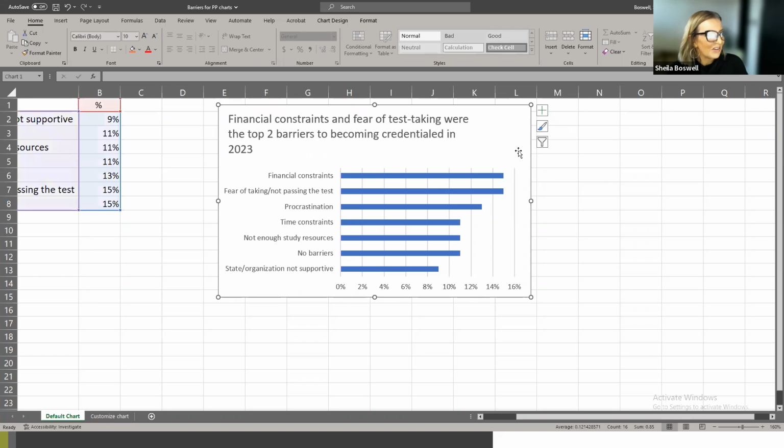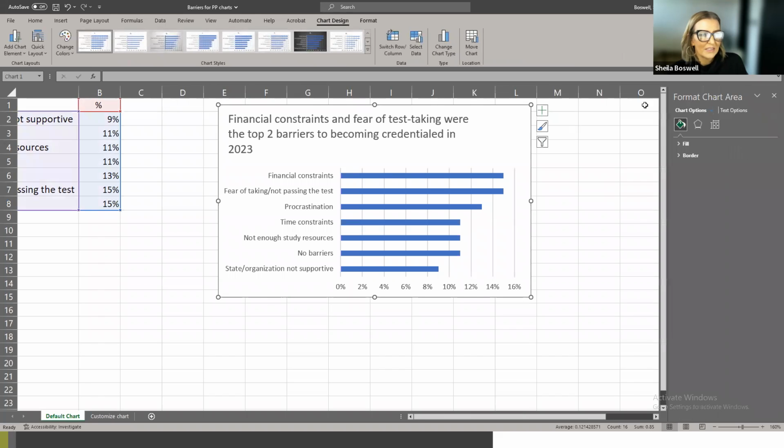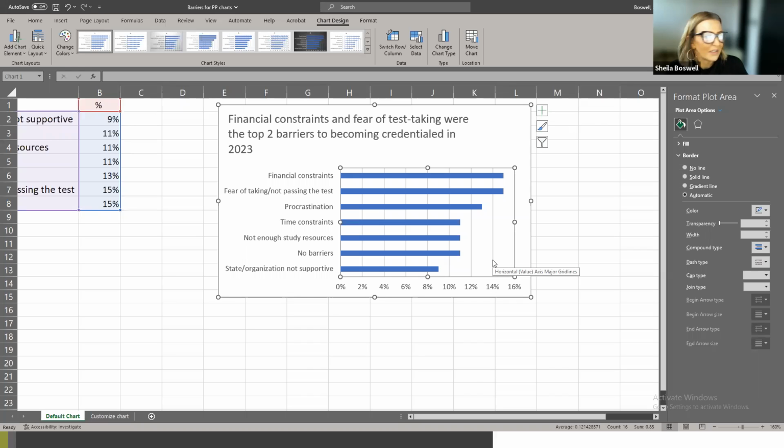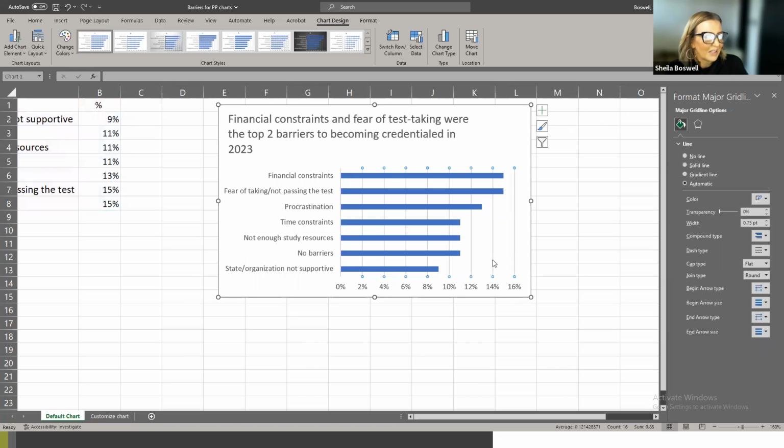Okay, and so now let's go in and let's start decluttering. So when you have the chart selected, if you click on it twice, on the right, these formatting options open. And so we're going to go in and we are going to start getting rid of lines, which is one of my favorite parts. So you can see these grid lines, they're really not important. They're kind of just noise for our purpose.